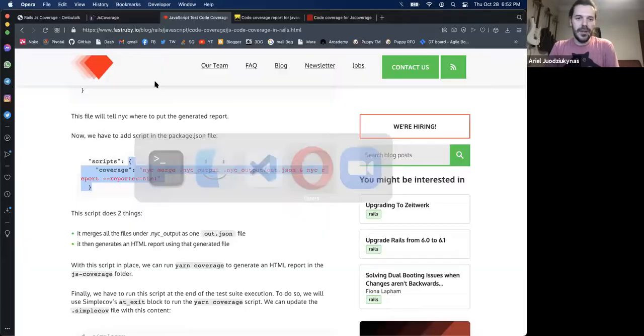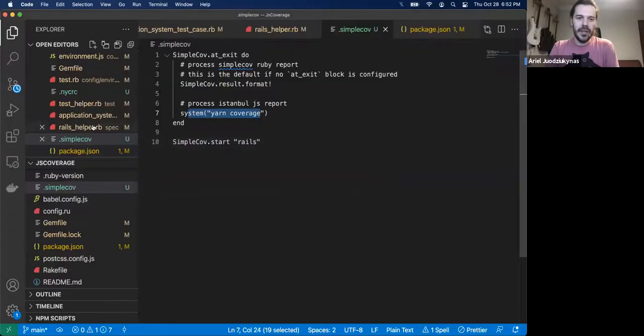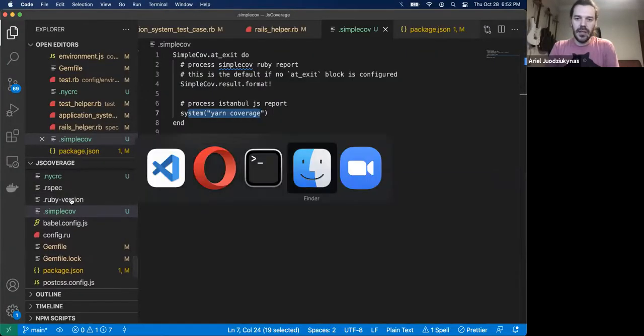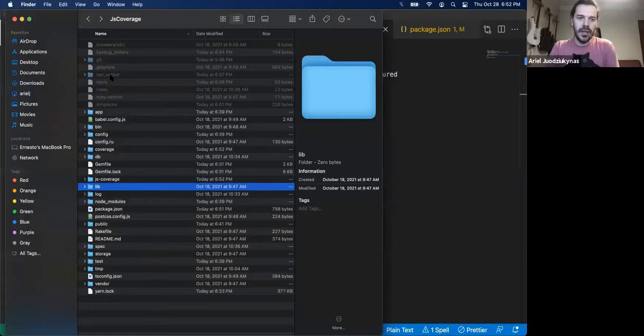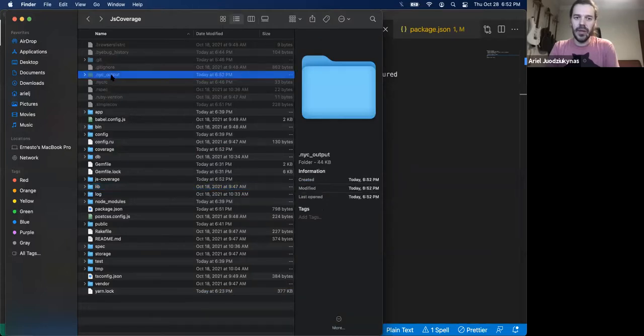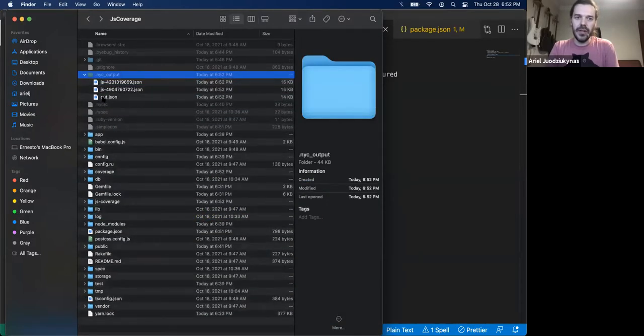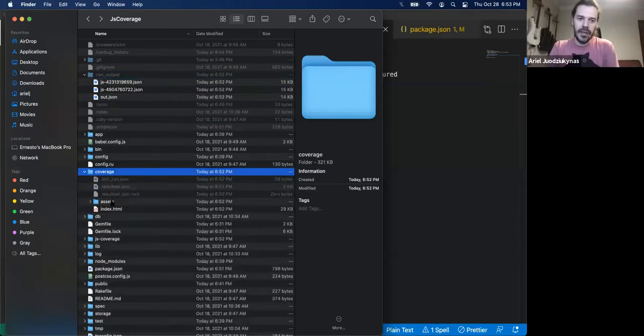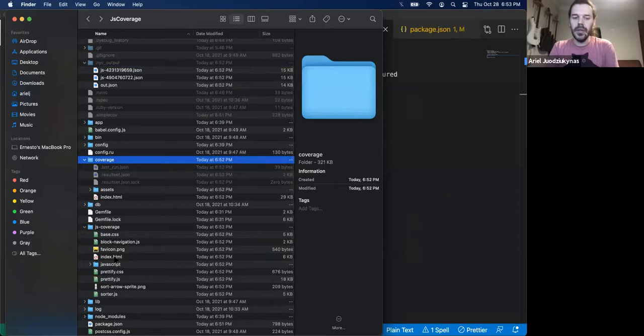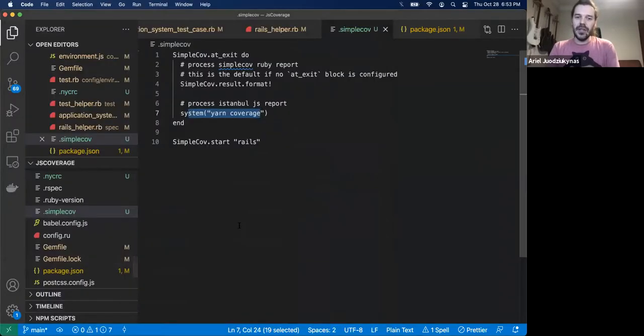Everything's there. If I come back here, I can see it created the NYC directory with all the files for each run, the out.json, the coverage folder with the Ruby code, and the JS coverage folder with all the JavaScript code. That generates all the reports.